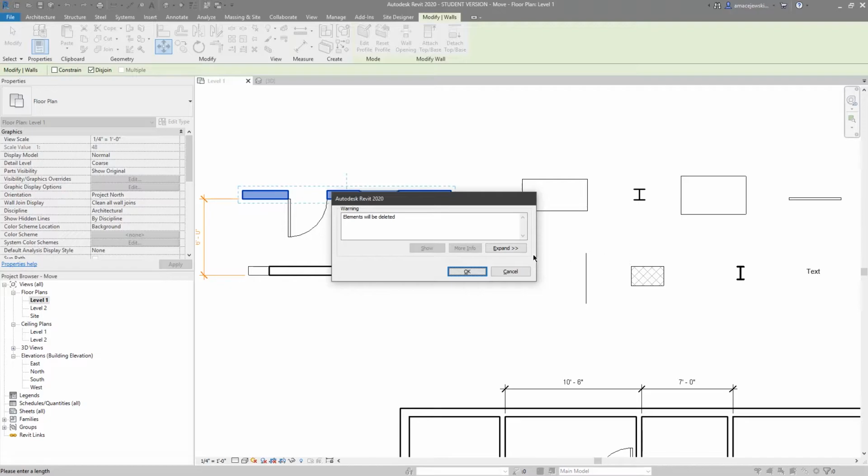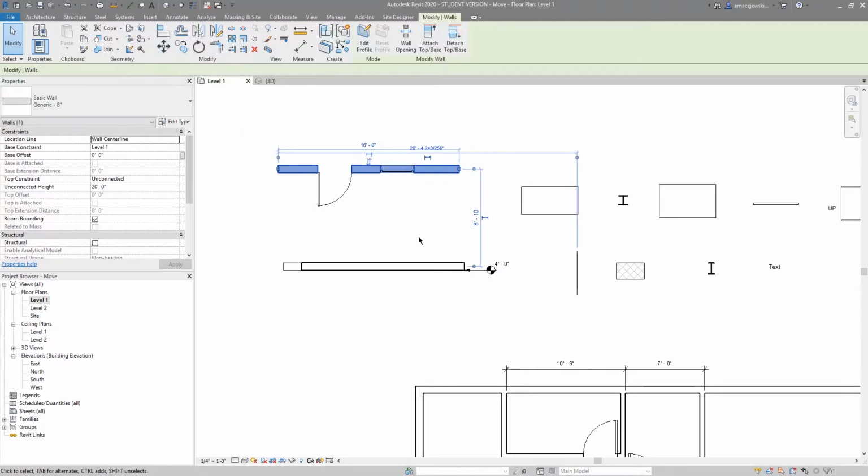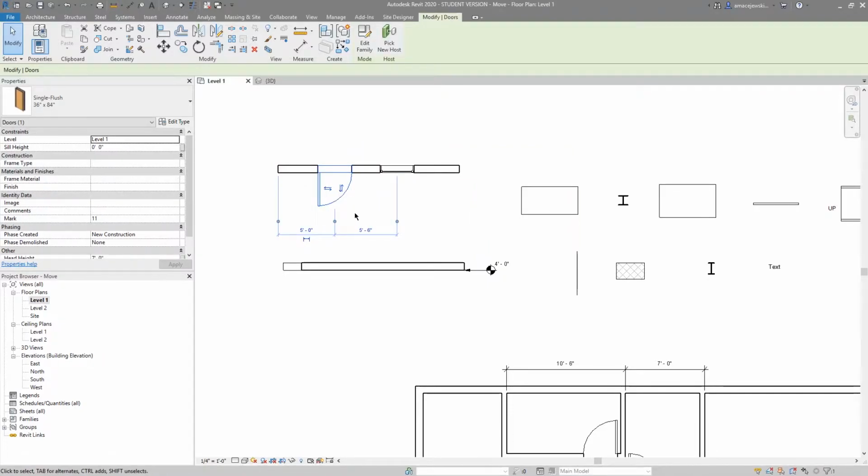This is something else to note as well, and the reason I've dimensioned this is that whenever you're moving elements that are dimensioned, it's just the way Revit works. I don't like it, but when you move an element that's dimensioned, it will delete the dimension, which is really a shame because oftentimes you want to keep those dimensions. But I'll press OK, and we can see we moved 2 feet 10, but we lost the dimension. That's okay. It's not a big deal. It's going to happen. A lot of times we'll wait to dimension our plans well after we're done moving walls for that very reason.